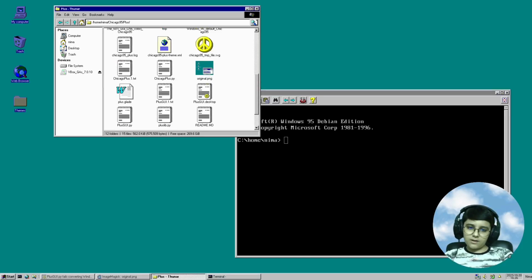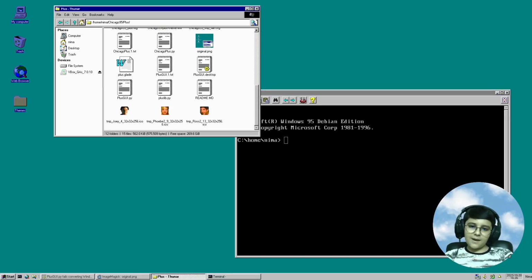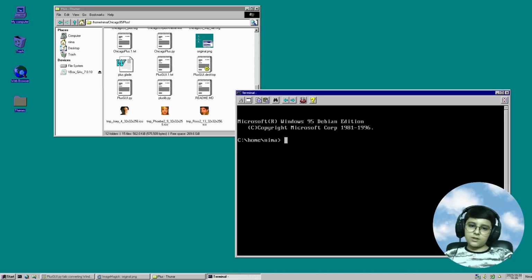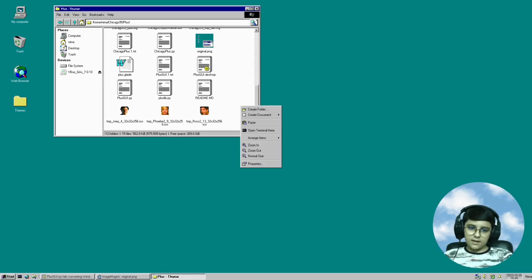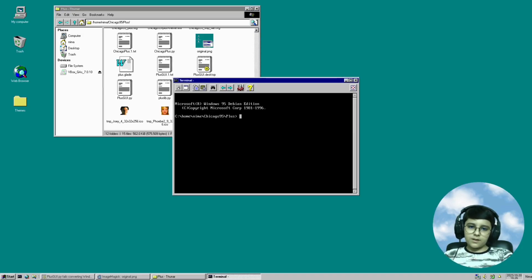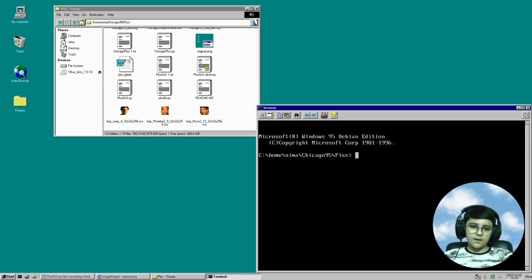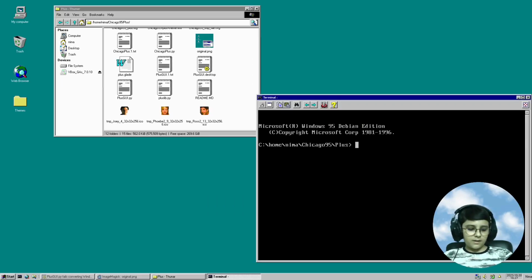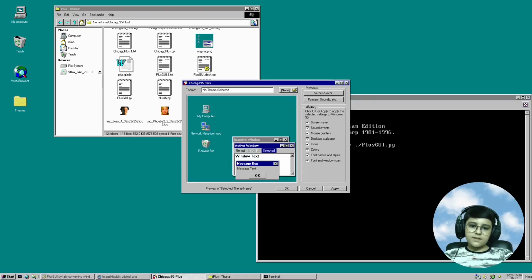Okay, the theme converter app doesn't completely work. The GUI doesn't work at all. It gives an error. Let me open it. Let me close this and open terminal here. Okay, here I'm going to run Plus GUI. This doesn't work at all.